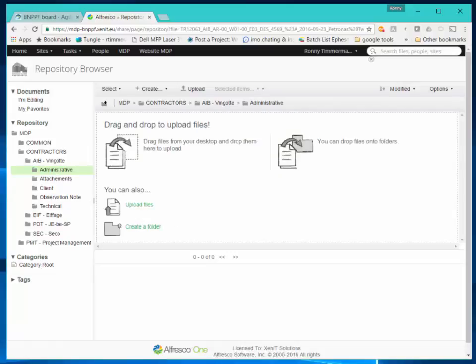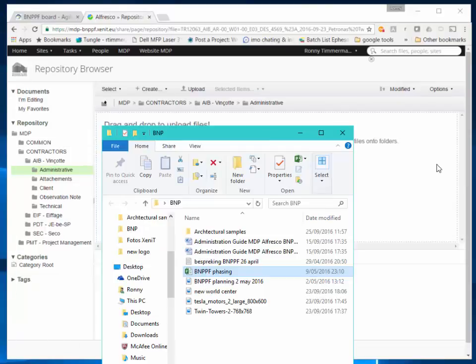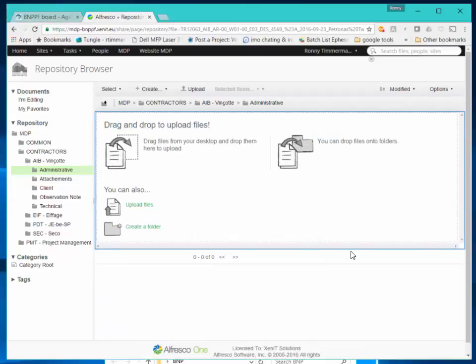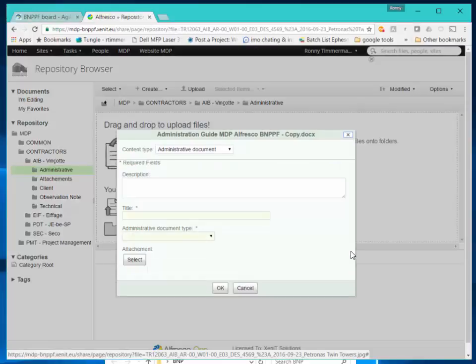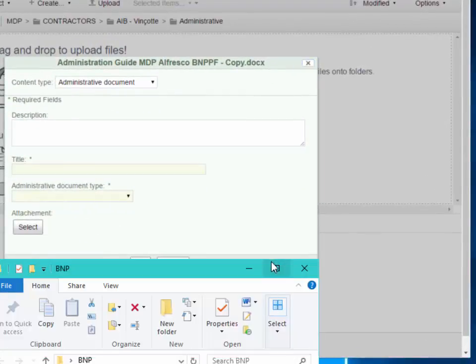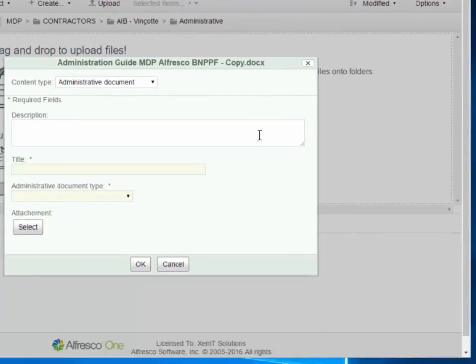This is actually very simple. You can take a document from your browser, just drag it in, and it will automatically ask you to create an administrative document. It's because I dragged it into the administrative zone.